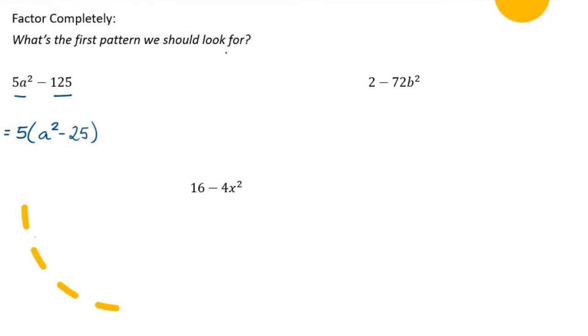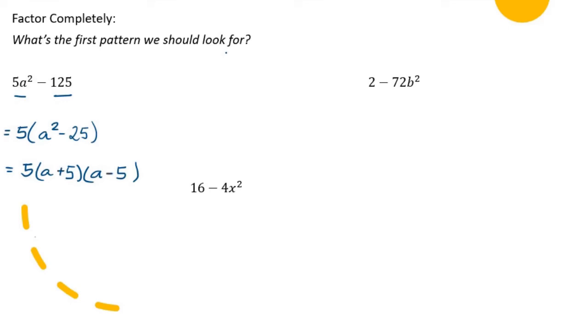Okay, let's have a look at what's left over. A squared minus 25. That's a familiar pattern. That's a difference of squares. So I'll keep that greatest common factor out front. And inside the binomials, I know what I'm going to have. The square root of a squared is a. So a will be my first term in each binomial. The square root of 25 is 5. 5 will be the second term in each binomial. One gets a plus, one gets a minus.